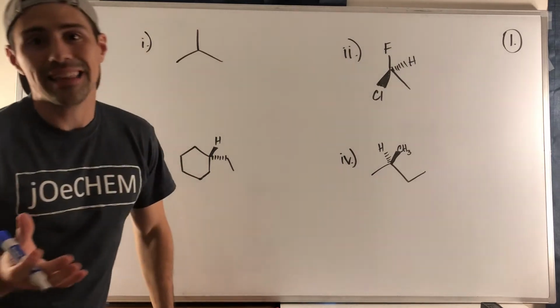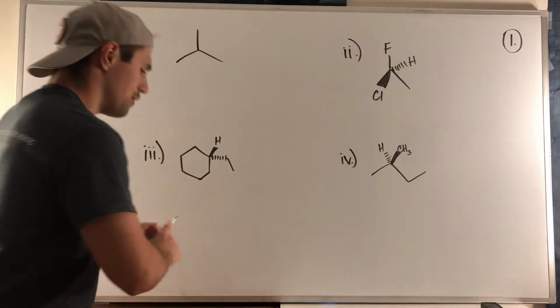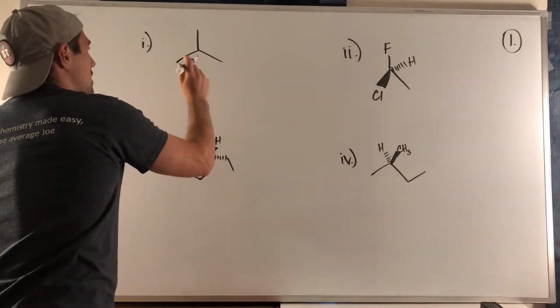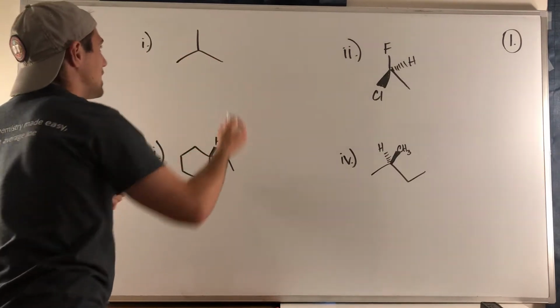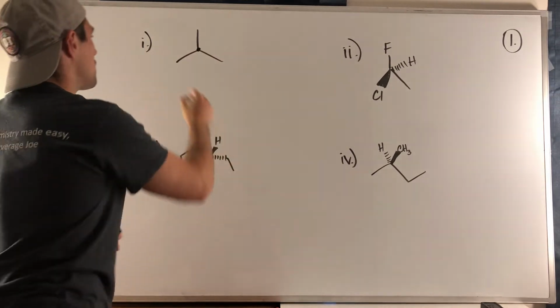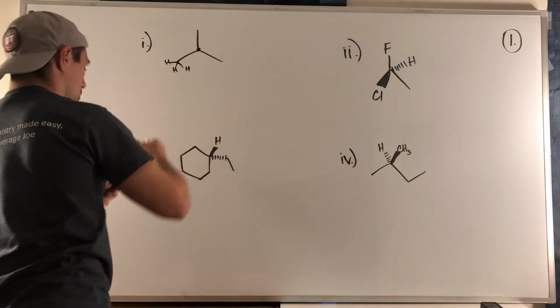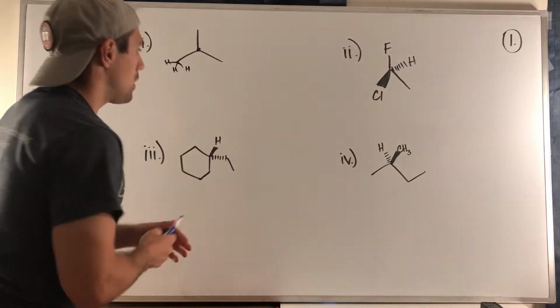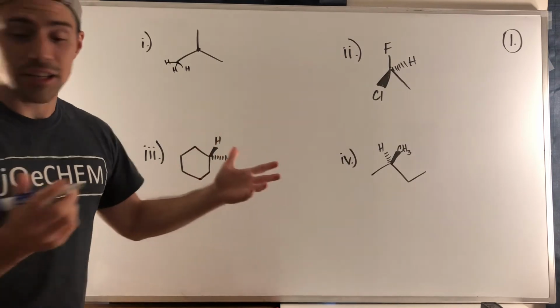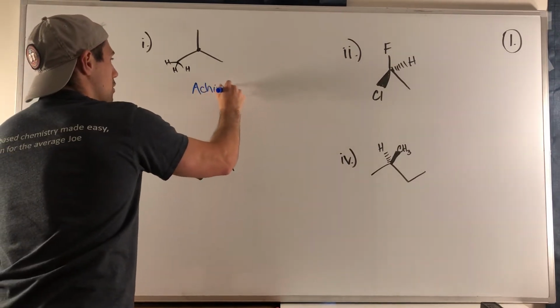So if we look at, in problem 1, the letter I, we look at this structure right here. Now, is there anything that's attached to 4 different things? The answer is no, right? We have this carbon in the center, and that carbon's attached to 3 CH3 groups. They have this tertiary carbon, so that carbon is not a stereocenter. And then every other carbon here is attached to at least more than 1 hydrogen. So we have neither condition satisfied here. So this is an achiral structure.